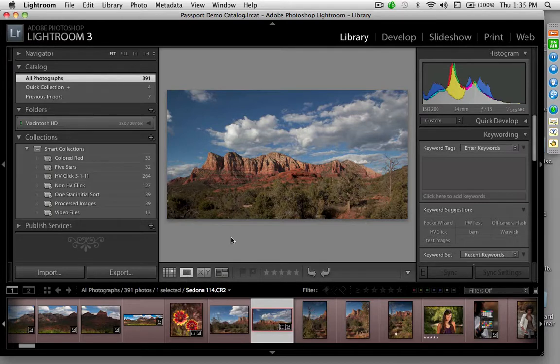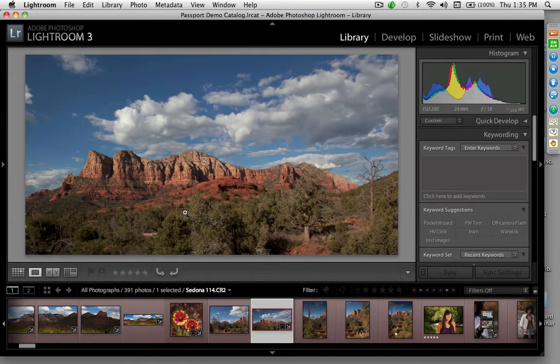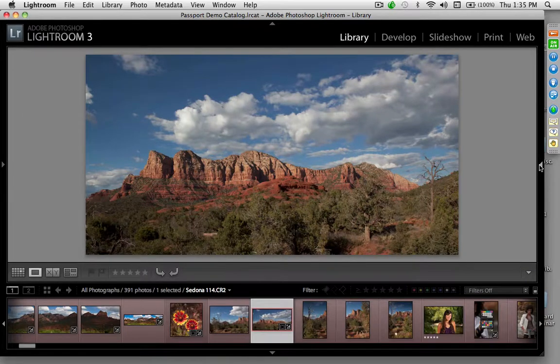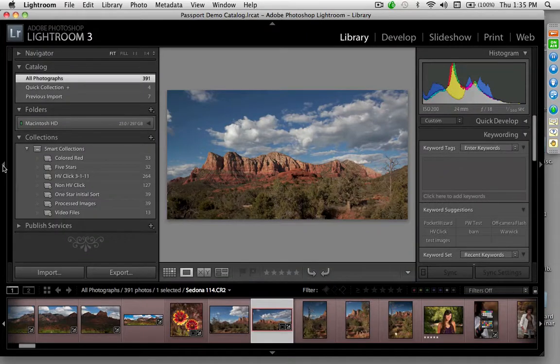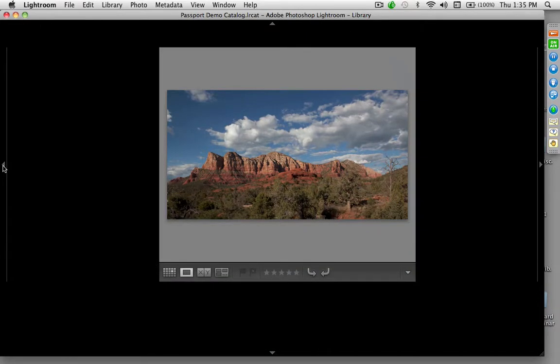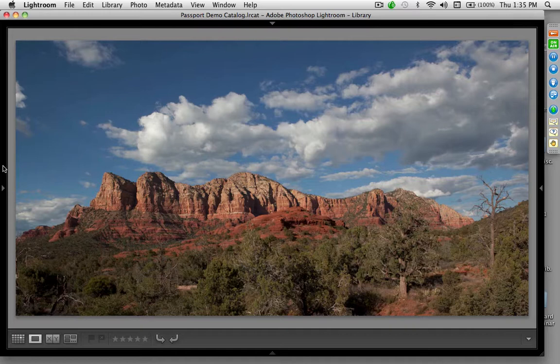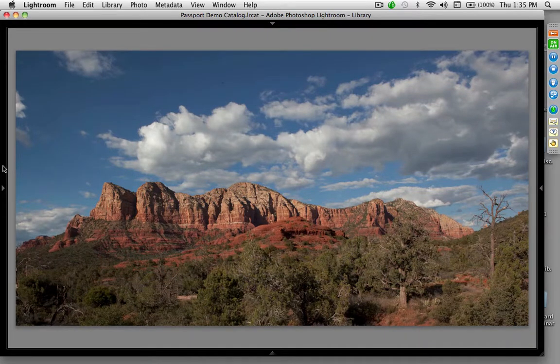Now, Shift Tab is a really handy combination to know when you're in Lightroom. You might notice these little diamonds over here, and there's one on either side. What these will do is temporarily hide the left and right menus so you can have a little more real estate to look at your image. And I can turn these on and off this way. What I find myself doing all the time is using Shift Tab, which hides them all in one fell swoop, and then I can hit T and get rid of my tools, and that gives me a full screen view of my image.